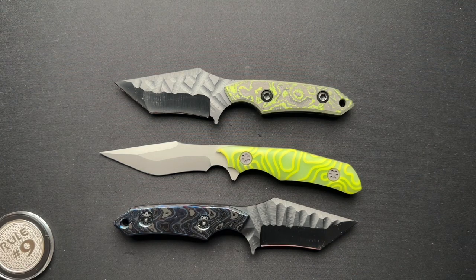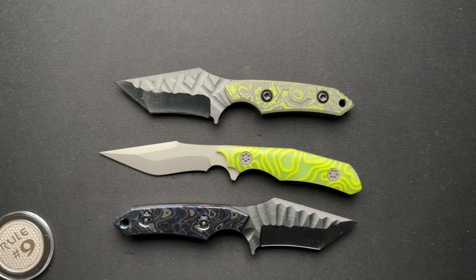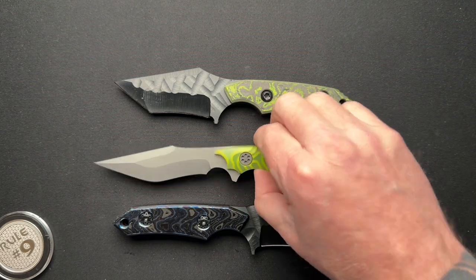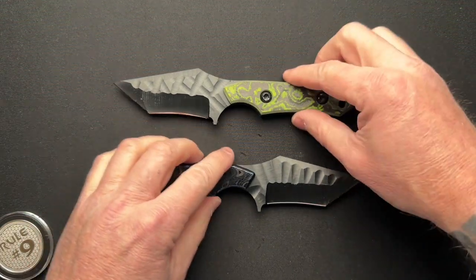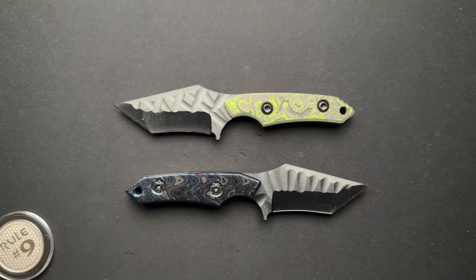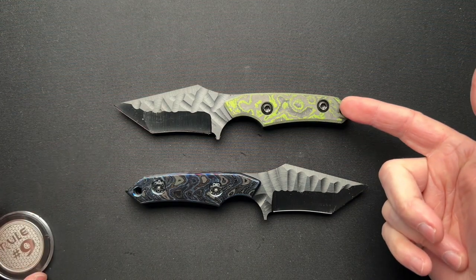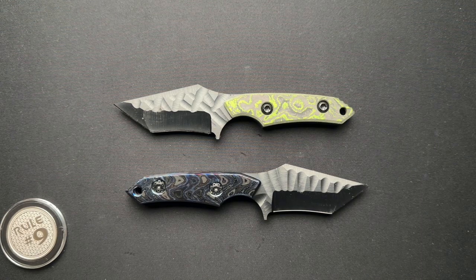This is the Jim Skelton mini Hellraiser fixed blade, also green. I love this scale material. I'm talking to a couple of makers right now about making a knife using that toxic green fat carbon, I think is who makes it. Kind of rambling here, so I will let you go. Please go check out the Odin playlist and let me know your thoughts about cool fixed blades. If you are interested in this one, please shoot me a message down below and we'll hook you up. Thanks a lot, everyone.